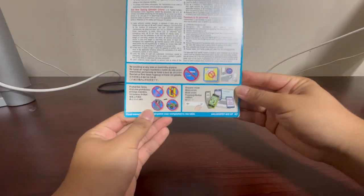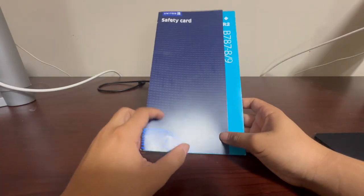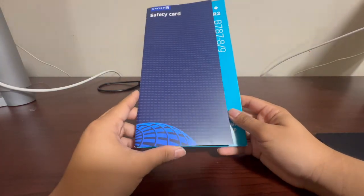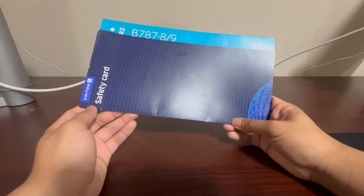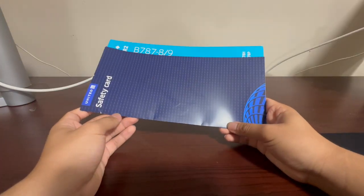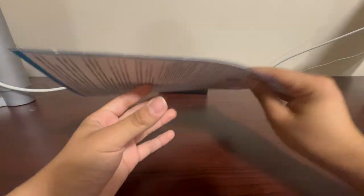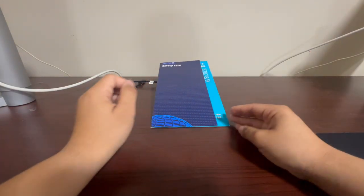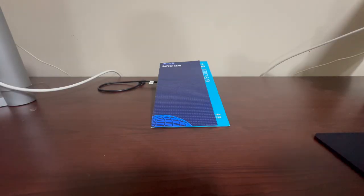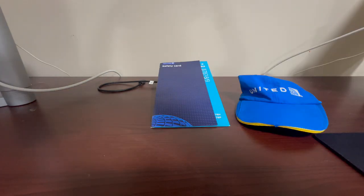I'm not sure what year this came out, but this kind of looks like this is coming from the Evil Blue era. So kind of like around that 2019 and beyond, I gotta say. But I think this is different. I think the ones I have from my Denver flights, I think those are different. So I assume this may have come out around 2019 or 2021. I'm not really quite sure on the dates on the safety cards, but it's really awesome to finally have a United Airlines 787 safety card right there. But this is just for the Dash 8 and Dash 9. I might try to look for some other revisions of this particular aircraft, but only time will tell unless I fly on a United 787.